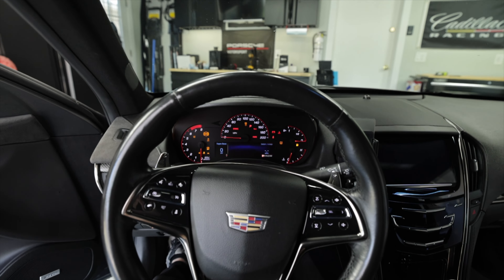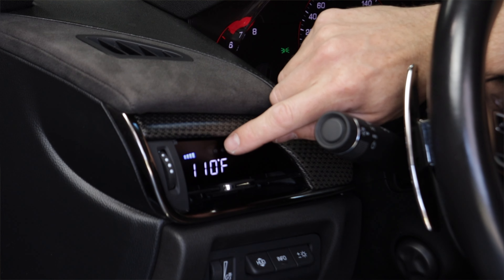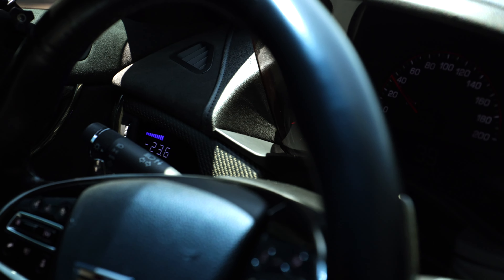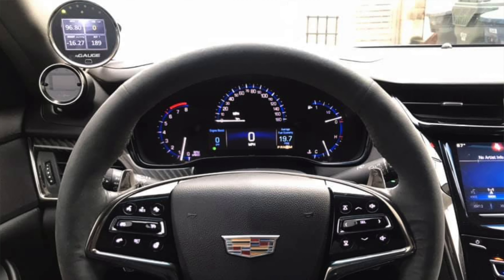Now there is one little problem with it — it is a little hard to see in your direct view. You have to move your head to see it, move your hand away from the steering wheel. That's a problem, but if you just need to monitor things and check peak temperatures, it's going to be absolutely fine. Having that stealthy look is kind of worth it. There are other gauges that are more in your face if you're really worried about monitoring things closely while driving, but you can't have it all.